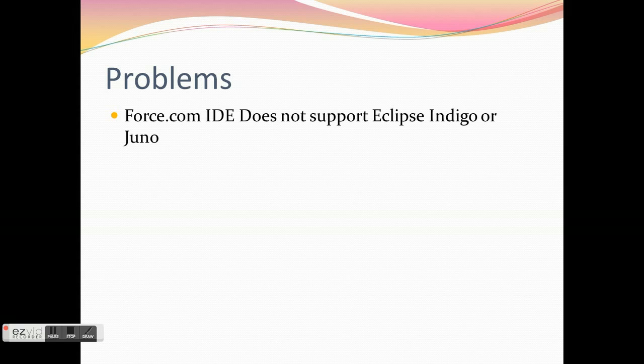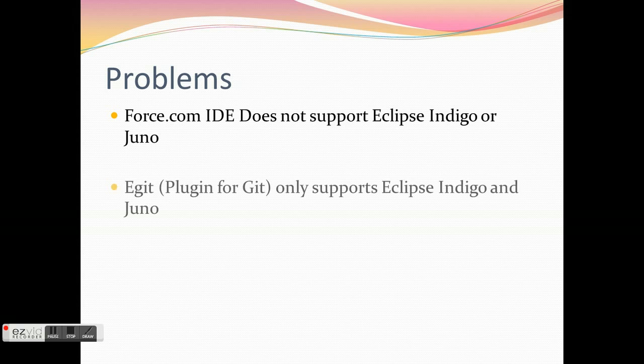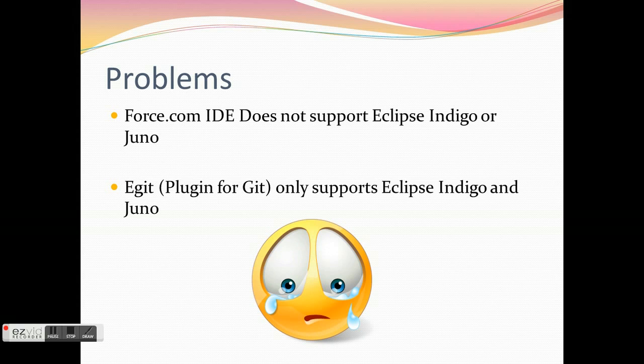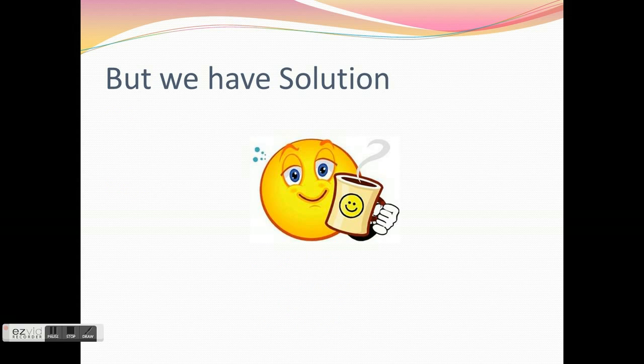As Subversion is not supported much, here I'm going to explain how to use EGit. There are lots of problems in this phase: Force.com IDE itself does not support Eclipse Indigo or Eclipse Juno, while the plugin we are going to use, EGit, only supports Eclipse Indigo and Juno. Now what to do in this case? Because the plugin is not supported and Salesforce does not support that Eclipse. Here we have one solution.